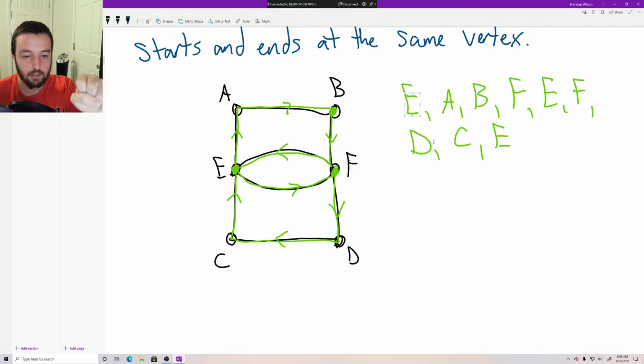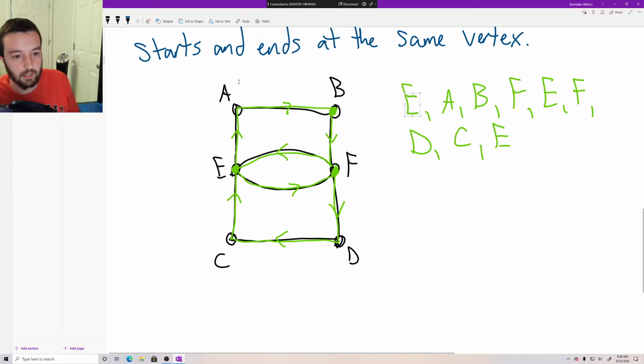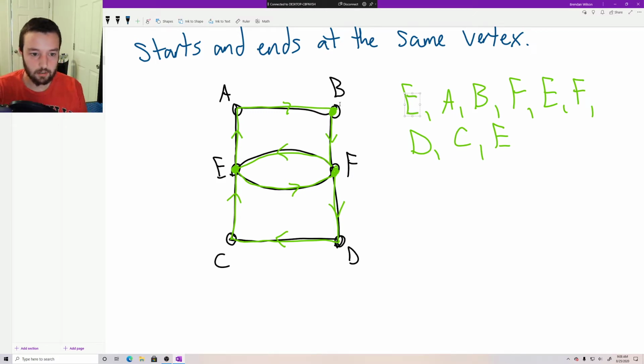You could just take the first letter off and then add that letter to the end, and then you would have the same thing. You'd start at A and do everything exactly the same, except then at the end you'd come back to A. And you could do the same thing with B, right? Just start at B, go this way, back to B. So you could just move this one around and make any of them the starting position and go the same way at the end, since it's looping back on itself anyway.